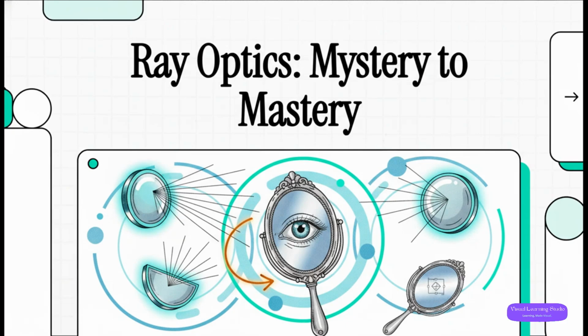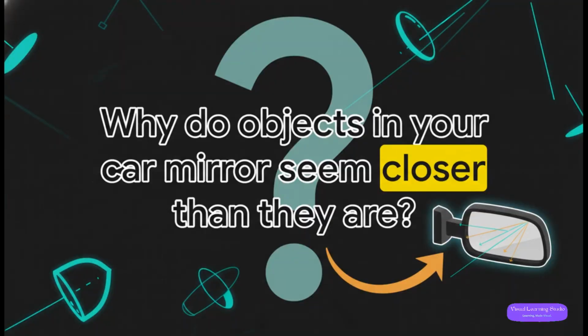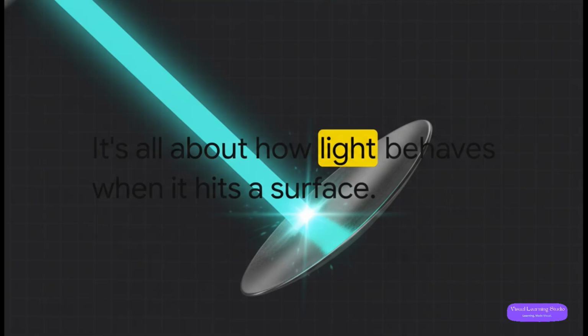You know what's kind of wild? We look through lenses and into mirrors all day, every day. It's a super common question. And the answer, well, it's all about how light behaves. Let's dig in. Believe it or not, pretty much all of optics comes down to just two simple rules.